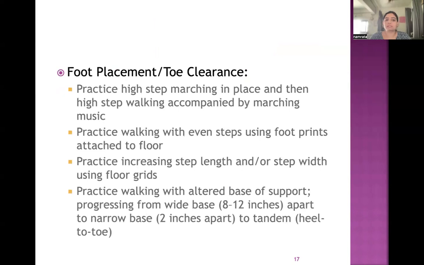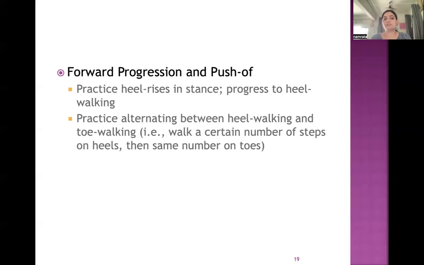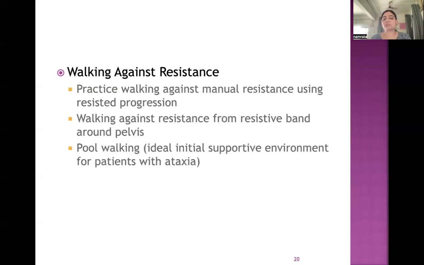Then you have to ask your patient to follow the normal gait pattern. The double limb support time, single limb support time, all that time should be maintained. It should not be like the double limb support time has increased and the single limb support time has decreased. So the patient has to walk in a particular gait pattern, and that normal gait pattern should be followed. So you have to see that also.